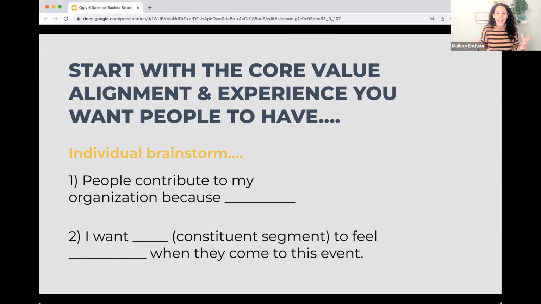Would it be that every client gets to sit at a different table at your event and just build relationships, not that they're put on display in any sort of way, but just build relationships with the folks at the tables? Do you want, when people walk into your event, there to be a huge photo collage wall that includes the services and the programs and your volunteers, and then has highlights of certain corporate sponsors or donors who have made things possible? What makes people feel pride? What makes people feel belonging and a part of something? You want to think about how you can design for that emotional experience. Because here's the thing.